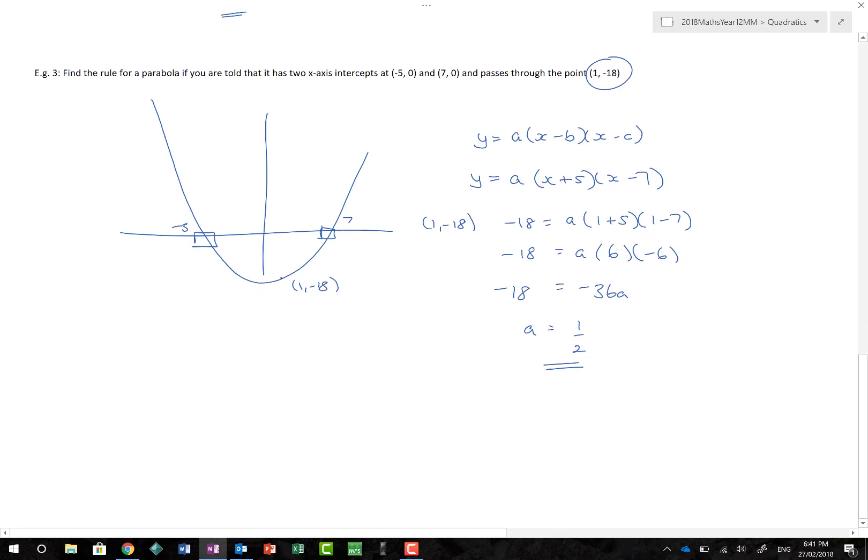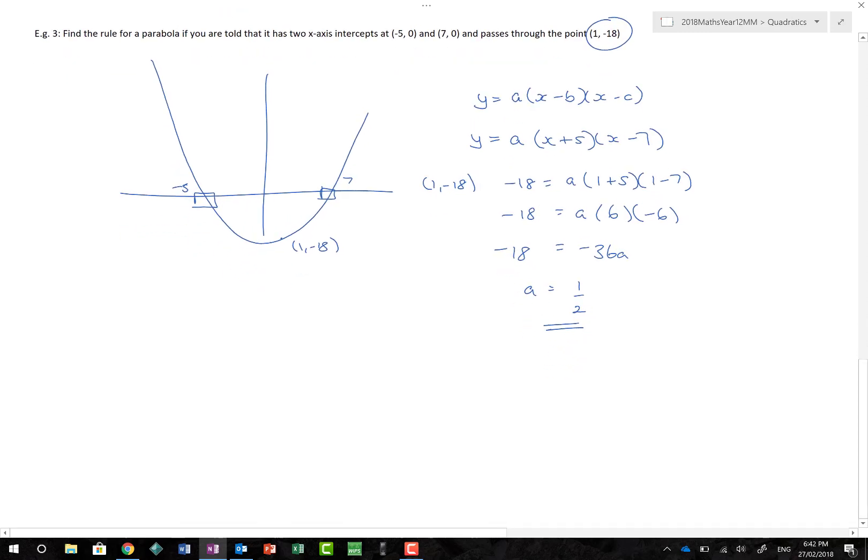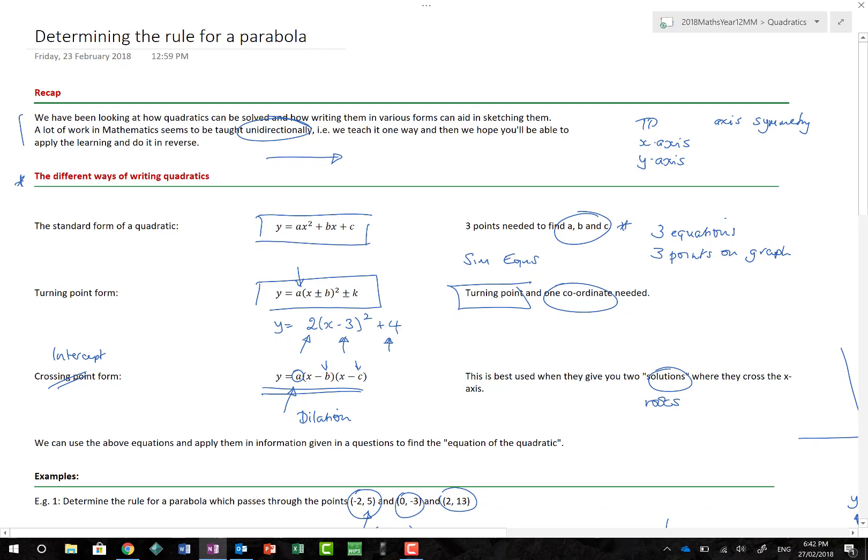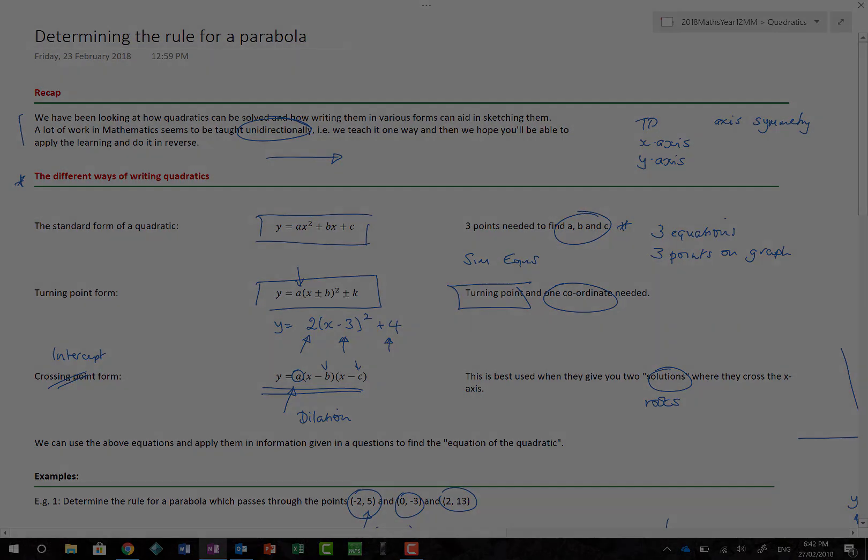Oh, a fractional one. And again, having done that calculation, it's always a good idea to then formally state y = (1/2)(x + 5)(x - 7). Always make sure that you know what the question's asking you. So that was a fairly swift jaunt through determining the rule for a parabola. Hopefully it all made perfect sense. I look forward to seeing you on the next video.